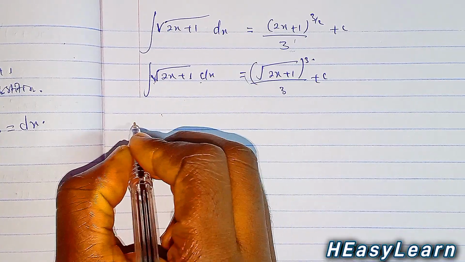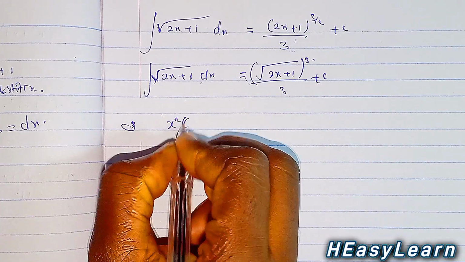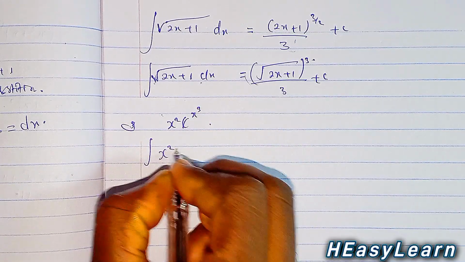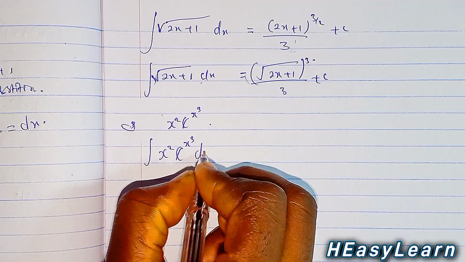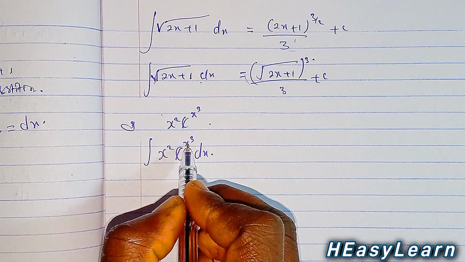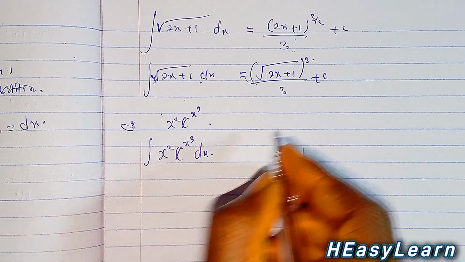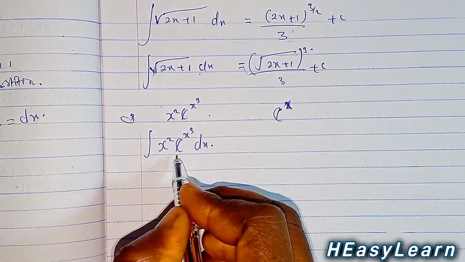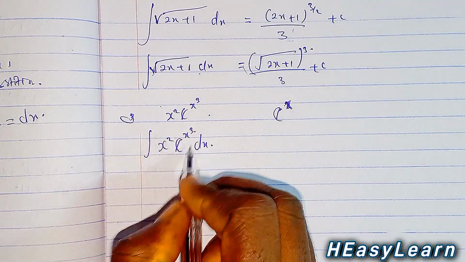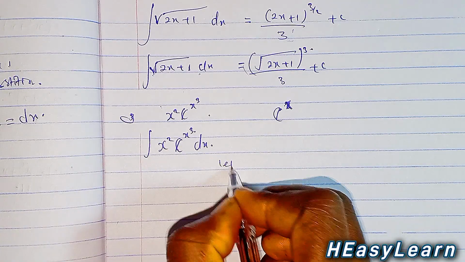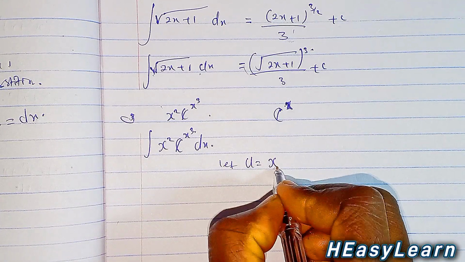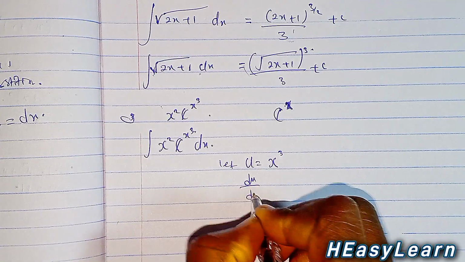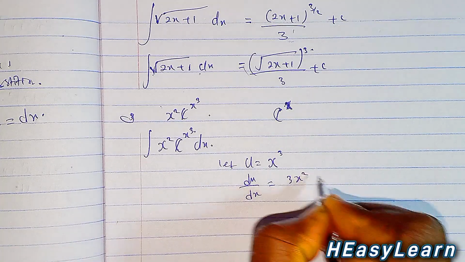Find the integral of the function x squared exponential x cubed. To find the integral, x squared exponential x to the power of 3 dx. In this case, exponential x to the power of 3 is not an elementary function, because exponential x is an elementary function. In this case, exponential x cubed is a composite function. Let u be the power of the exponential, x to the power of 3. The du over dx is equal to 3x squared.